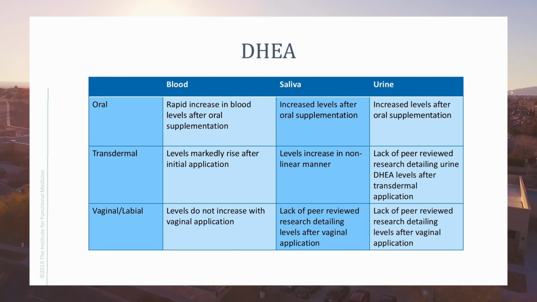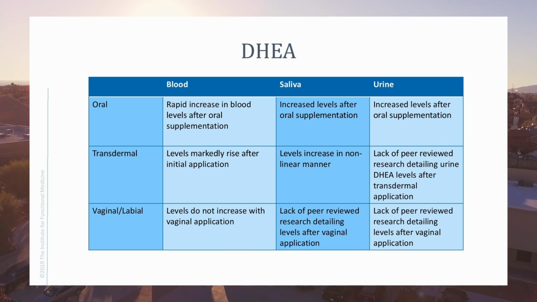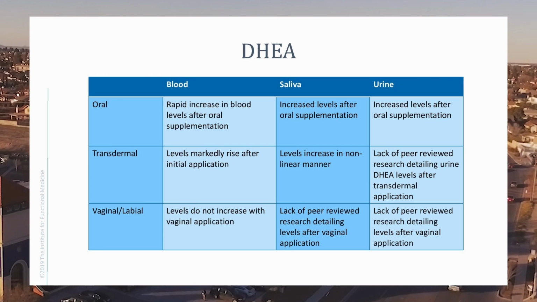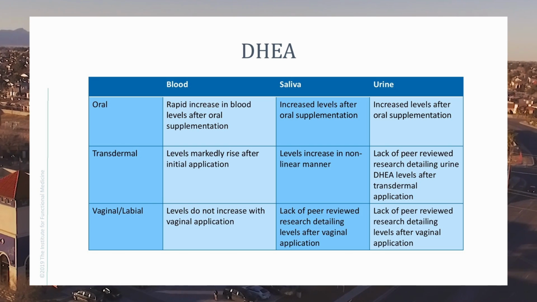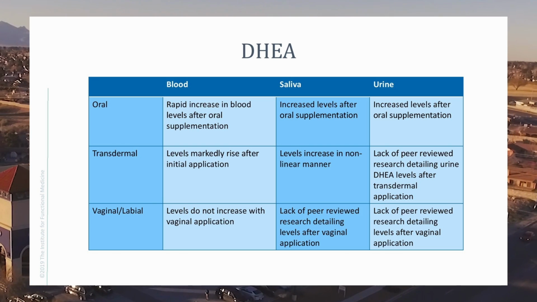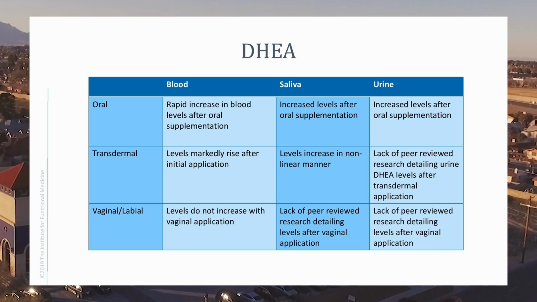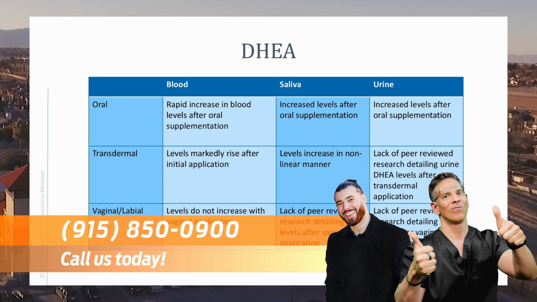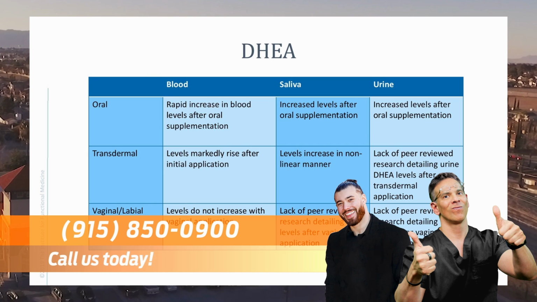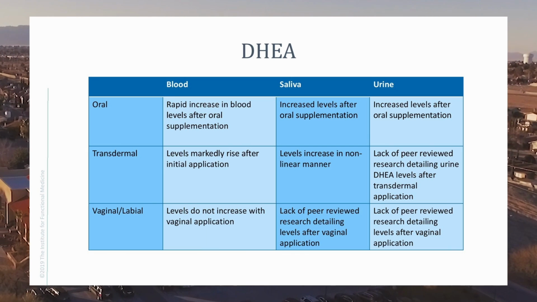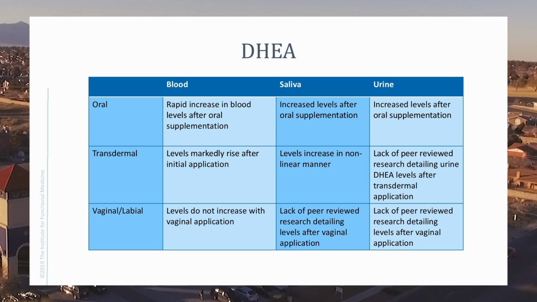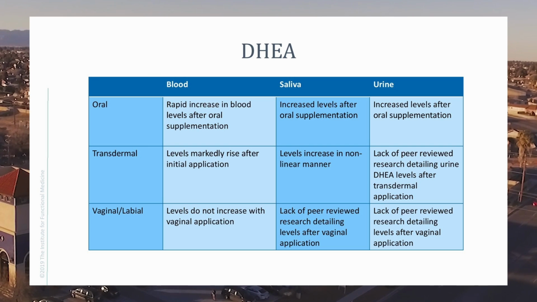If you're using DHEA treatment, oral DHEA, you're going to get a rapid increase in the blood levels right after the oral supplementation. You get that also in saliva and also in urine. So you're picking up on the fact that you took the DHEA. You'll notice that we're really vague in this chart because the problem here is there is some variability in the blood results, the saliva results, and the urine results. So you have to take that with a grain of salt.